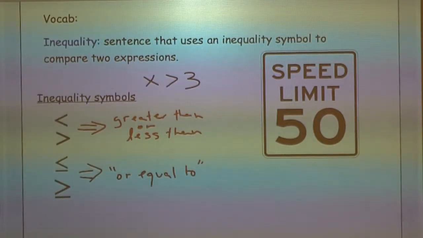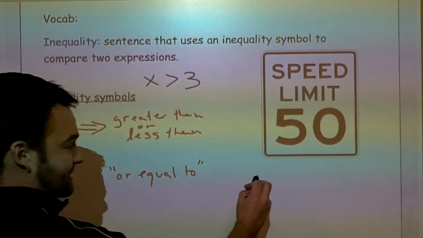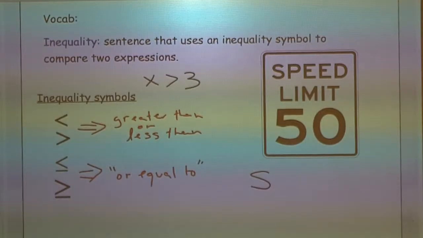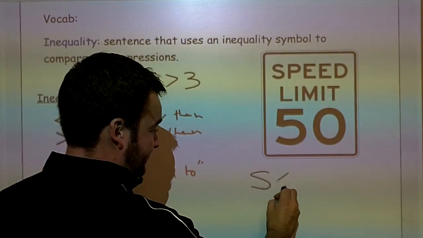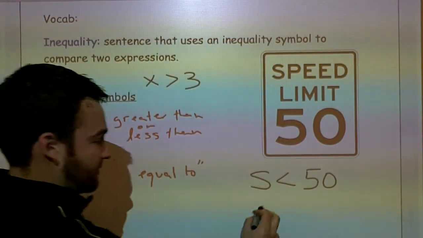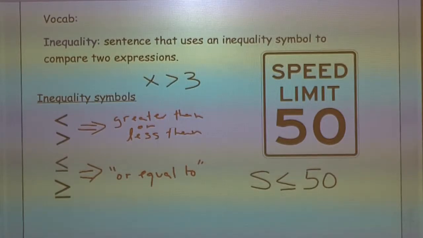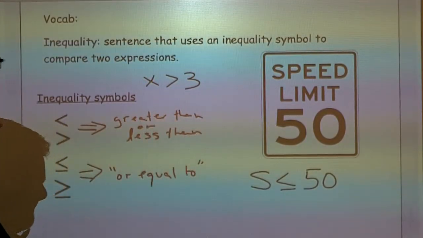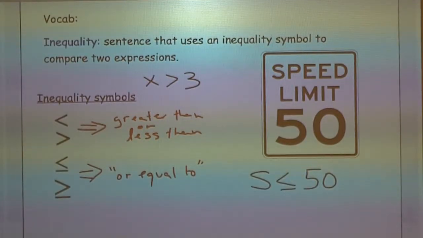Now a great example of an everyday inequality is something that you, or your parents, may see on a day-to-day basis: a speed limit. Let's say the speed limit is 50 miles per hour. That means our speed can be no greater than 50 miles per hour. That is our limit, how fast we can go. So our speed has to be strictly less than 50 miles per hour. Depending on the cop, maybe we could say less than or equal to 50. They might let you get away with 50. Even though your parents may speed a little bit frequently, I know I certainly do. But this is a good example and a good way to think of what an inequality actually represents.